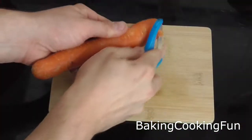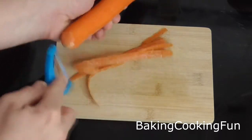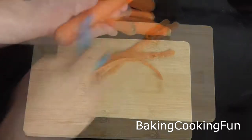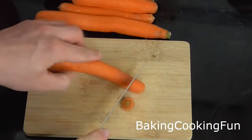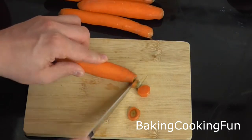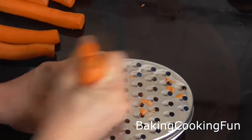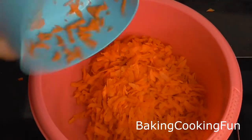You want to start out by peeling the carrots and cutting off the ends. Then you want to go ahead and grate them. So this is the most annoying part of the recipe, to be honest, but it's totally worth it. Now you want to take the carrots in a bowl.